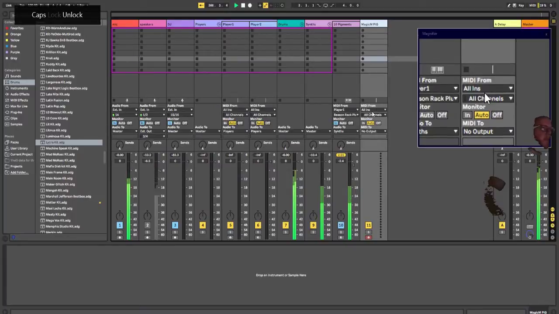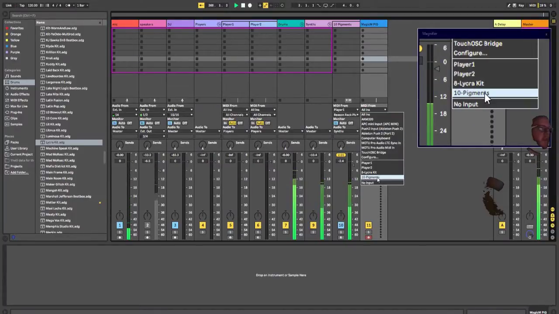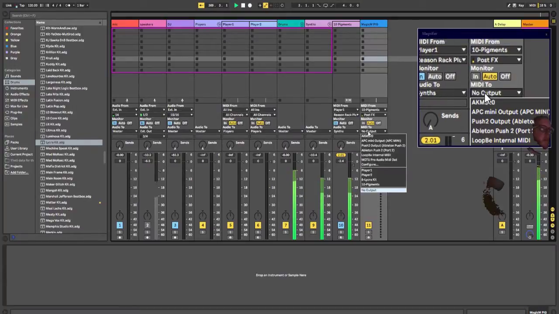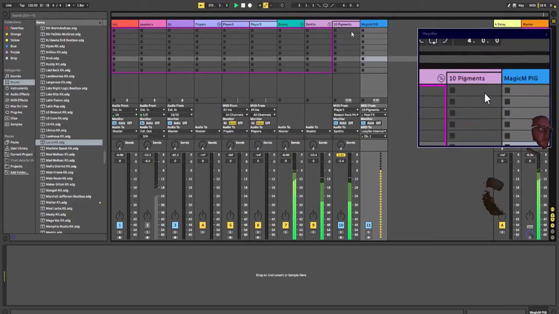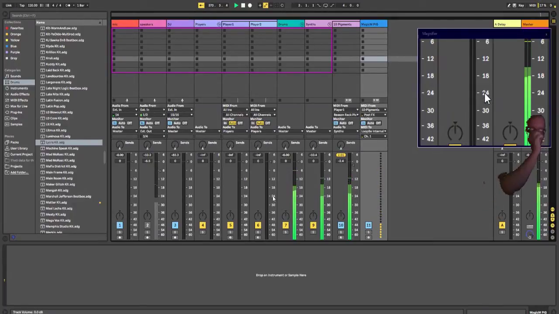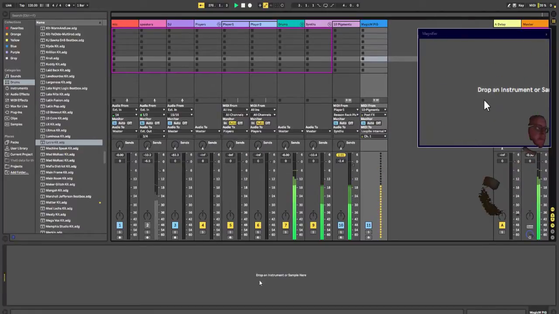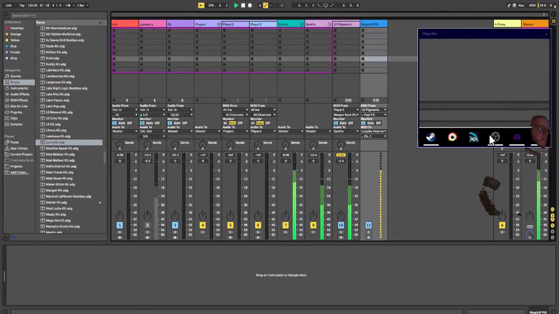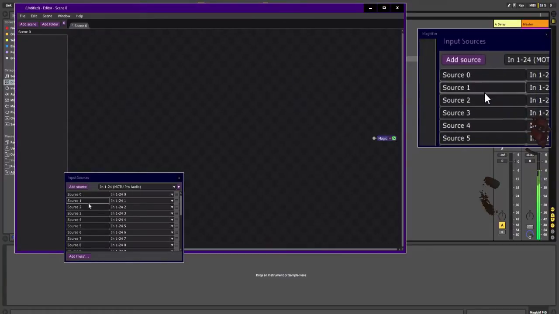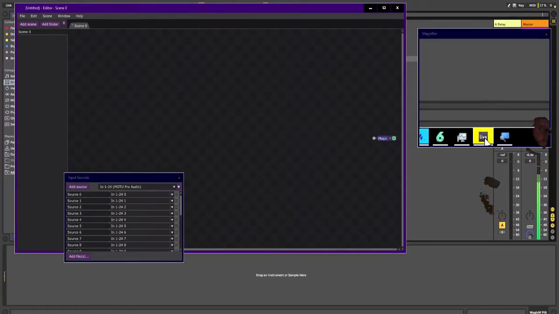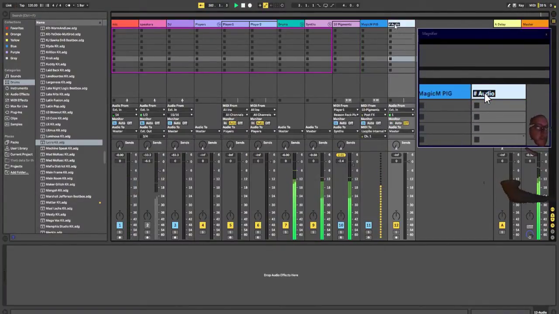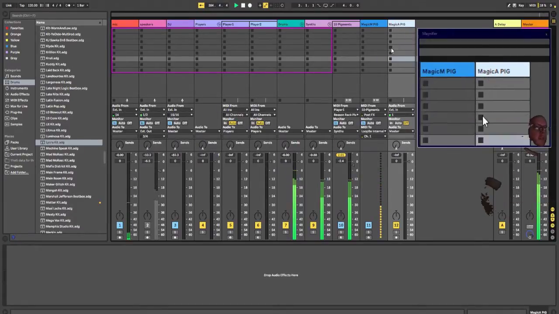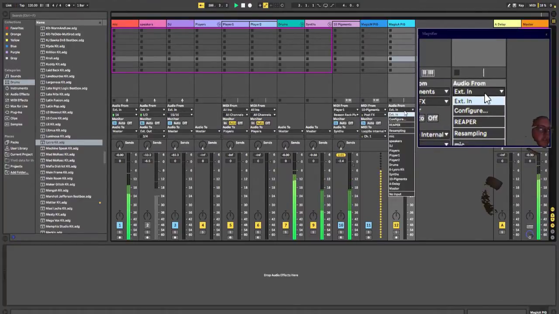So from here I take MIDI from the Pigments input. Send this to Loopy. First I'm gonna route the audio though. So that's coming from Pigments.